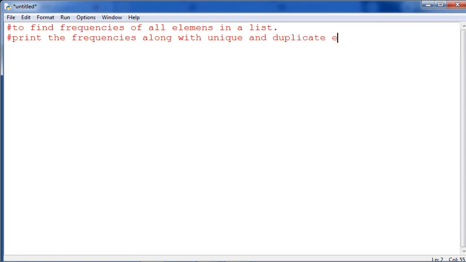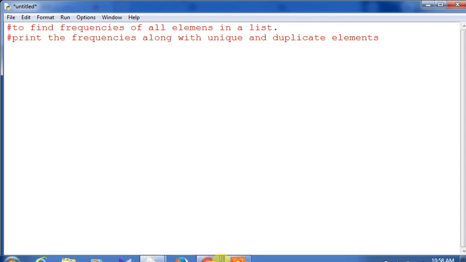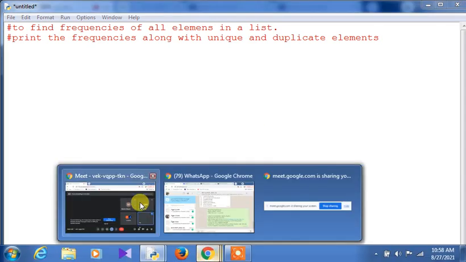These are the things we will do. This program we will do today, to find the frequencies of all elements in a list and to print the frequencies along with unique and duplicate elements.